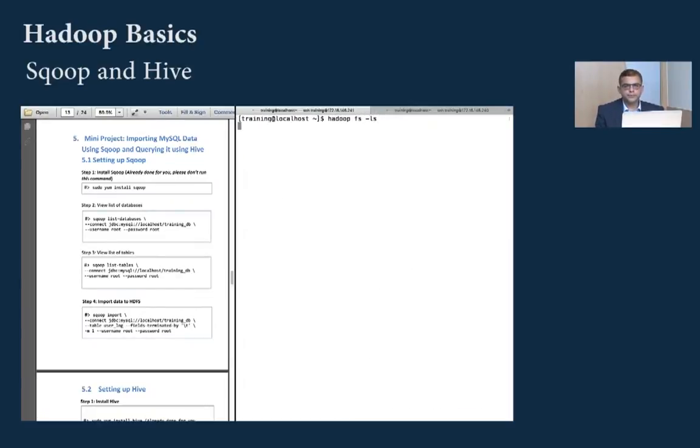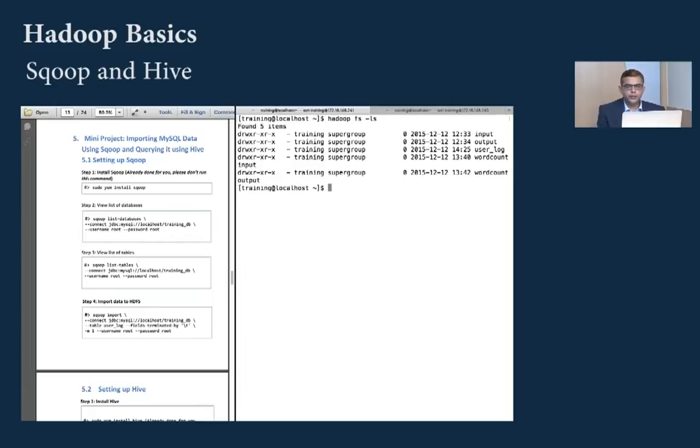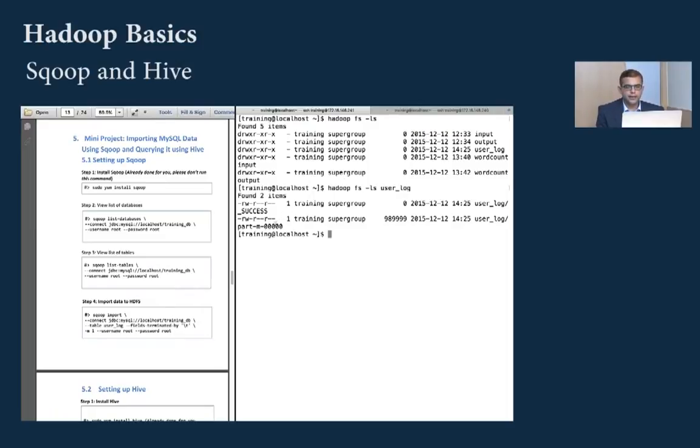When you look at it, we see a new folder here called user underscore log. So the first observation here is that a table in MySQL that gets imported to HDFS would end up being a folder here with the same name, that's user log. Then we say hadoop fs -ls user underscore log. What we see is a part-m file.